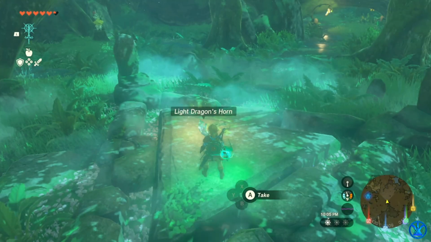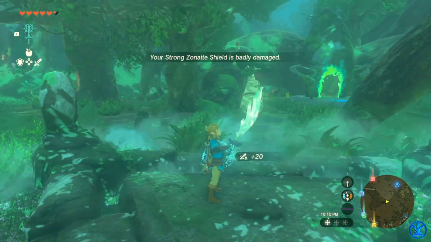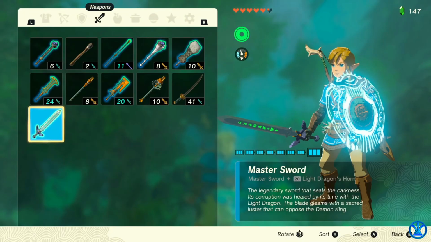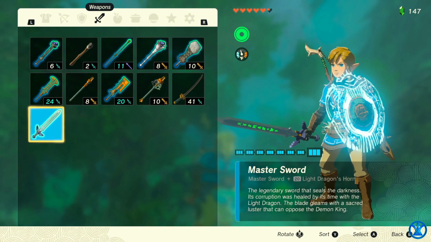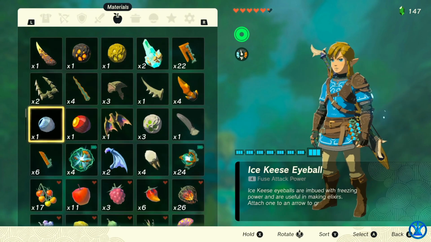And then you take your fuse power out and make sure you have the Master Sword equipped. So now let's fuse that, and now the Master Sword will look like that for a short amount of time every time you swing it. And it will have that Zonai green text on it too, which makes it look really cool. Another thing to mention is that the Master Sword by default deals 30 damage, and whatever you add on top of it adds that amount of damage. So for example, right now our Master Sword is doing 50 damage with that Light Dragon's Horn.